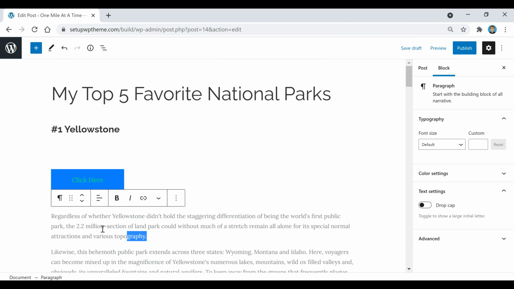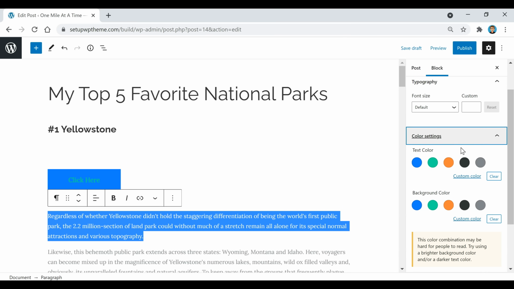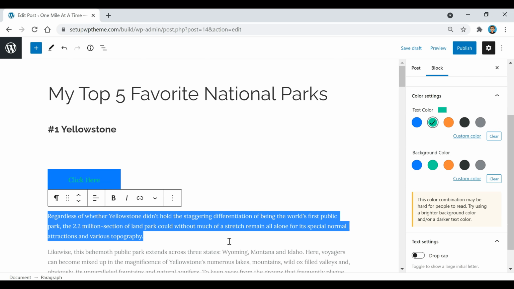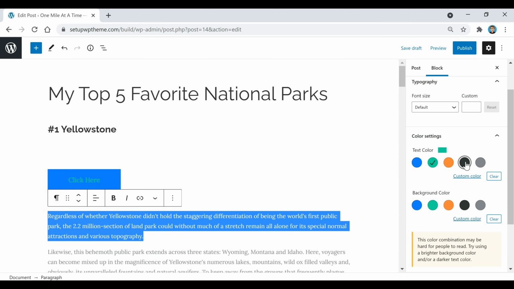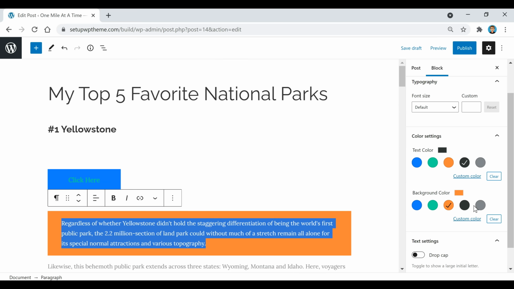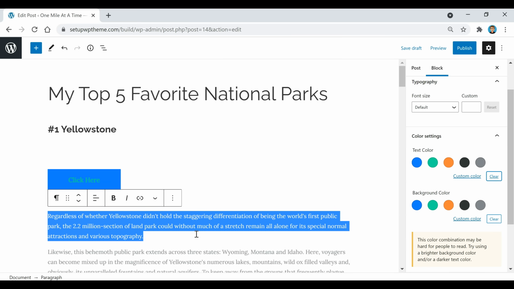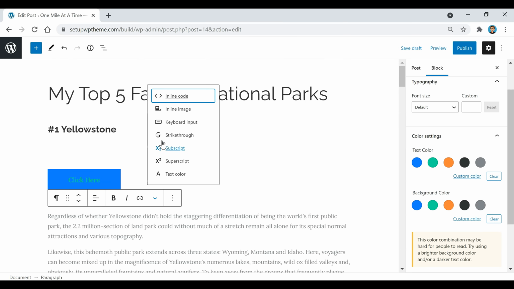Another thing I wanted to show you too is if you highlight your text right here, say you want to change the color of the text or the background. If you go over here to the sidebar, once it's under block, you can click on color settings. You can switch the color of that. That'll change the text to green if you want. Or say you want to keep it that color, but then put a background under it just to highlight it. You guys can do that too. If you want to get rid of it, click clear. That'll bring it back to the original color. You can also click on this little arrow right here, and you can click on text color and change that. Or if you want to strike through some text, you can click on that.